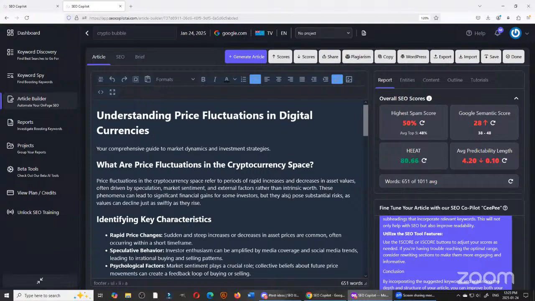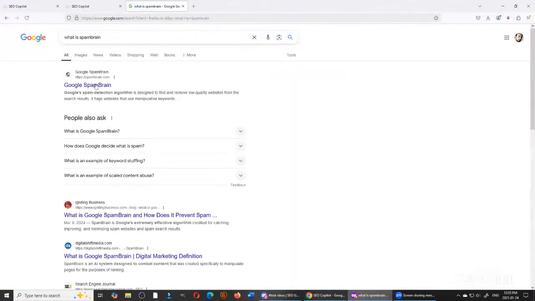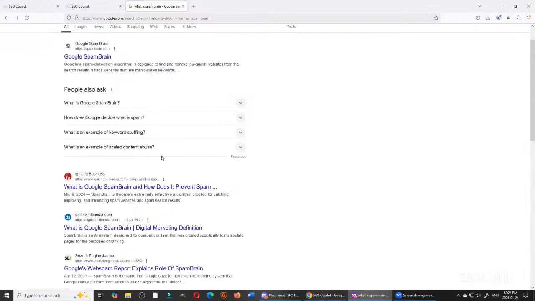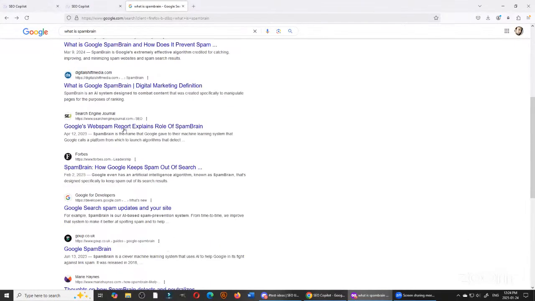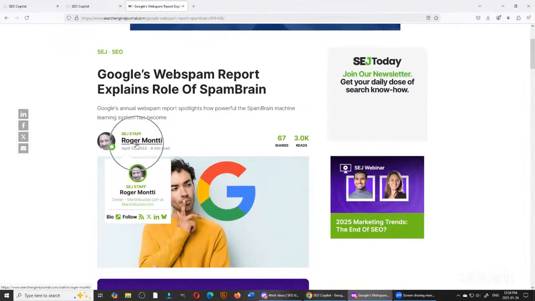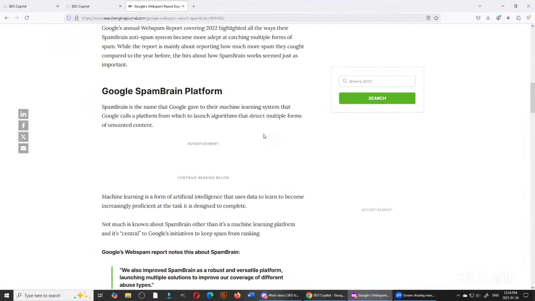Do not listen to the SEOs out there who say Google doesn't have any spam score. That's a load of crap. I just proved it to you. They have like 20 different spam AIs that exist. The biggest one, and the one with the most notoriety, is SpamBrain. This is Google's major web spam algorithm. They've had it, as you can see here, for a number of years. It's a machine learning AI. It indexes, and this is a major one you need to avoid.